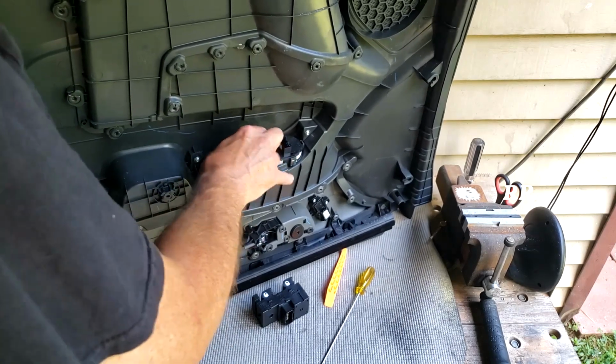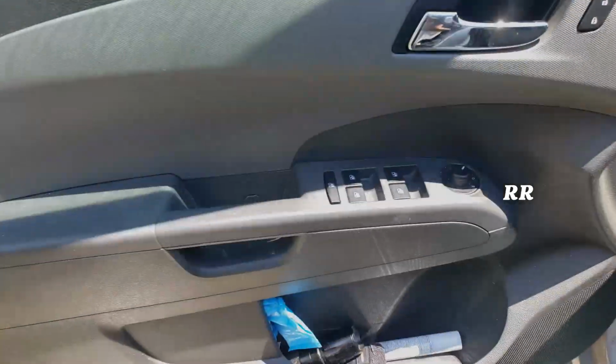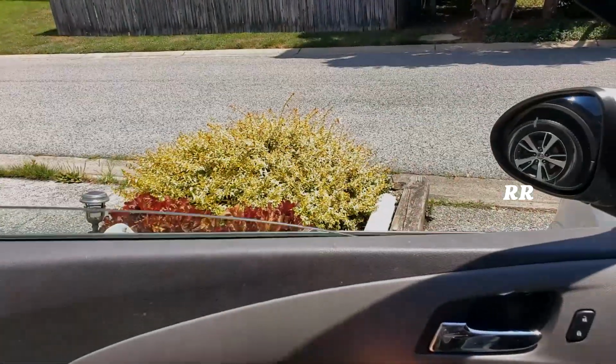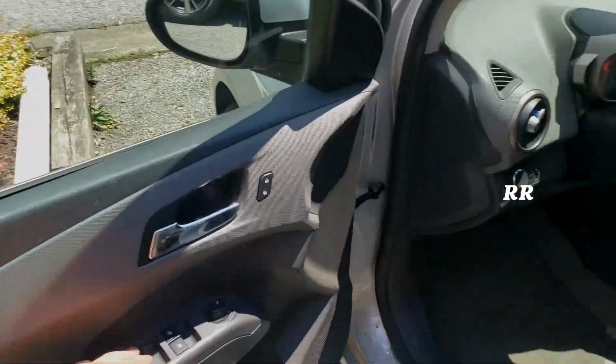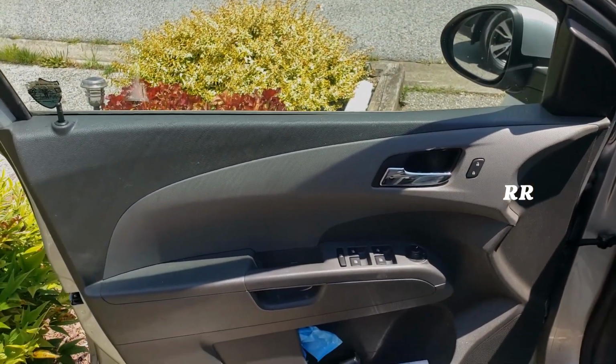Yep, there we go. There it is installed. Let's plug it in, see if it works. And here it is installed. Perfect fit. Auto goes down. Everything works as it's supposed to. There you go. It worked just fine, fit perfect.